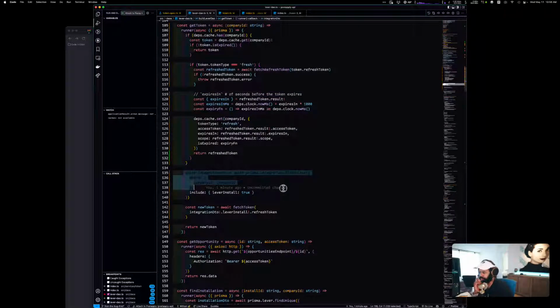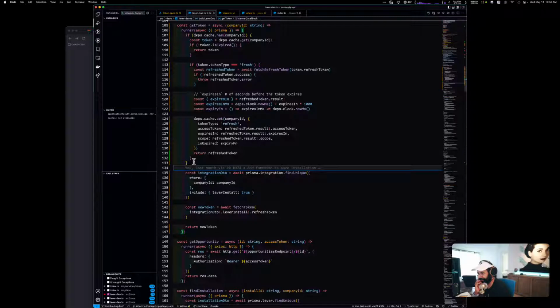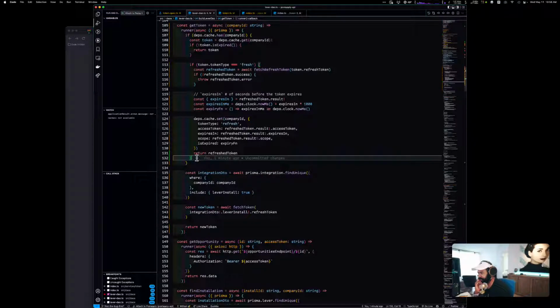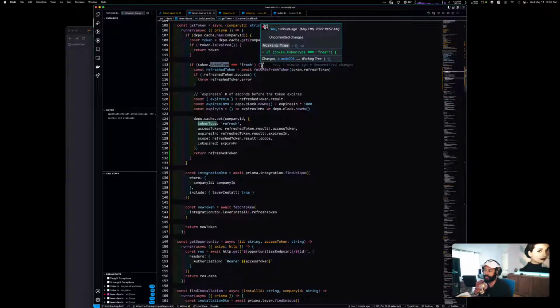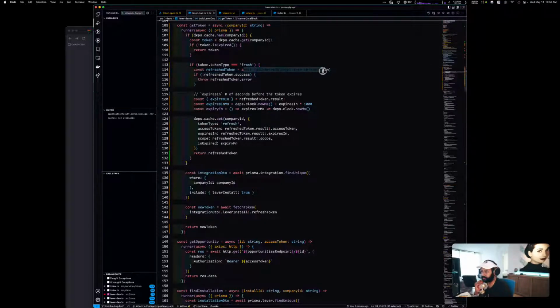This integration DTO, I'm not sure if this is right. So what I'm doing is, if the token type that I have cached is a fresh token, aka an access token, then I know that I have the refresh code there.